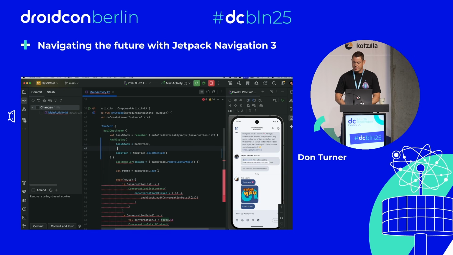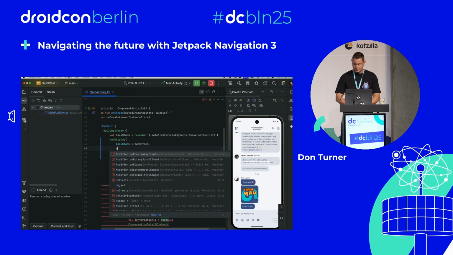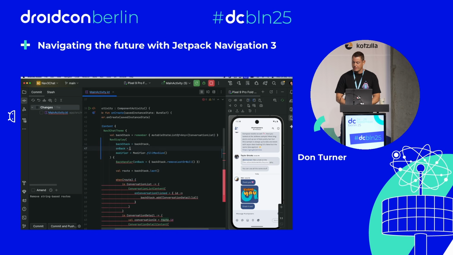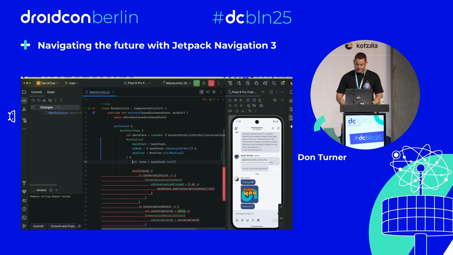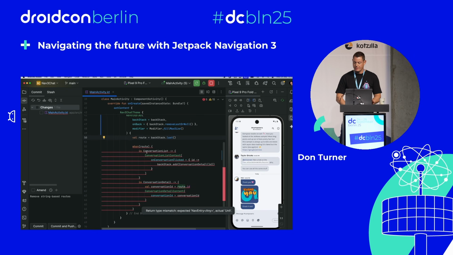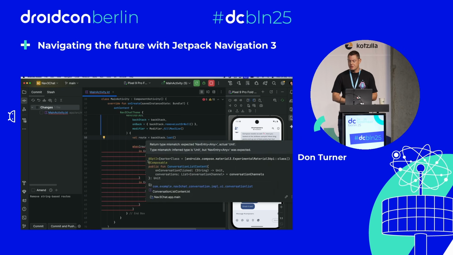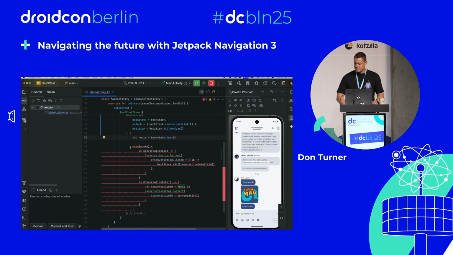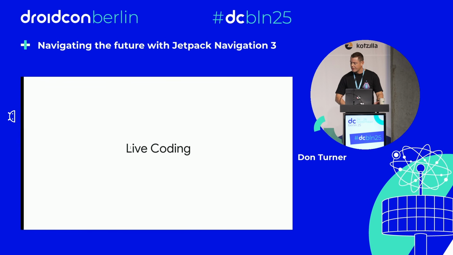The other thing that nav display has is a built-in on-back handler. So we can just use the lambda that we had before in our back handler. We can just move that into our nav display here, and we can get rid of our back handler. OK, so it looks like we have a lot of code not compiling here. And for once, I actually know what the problem is. We need to make some changes to nav display's trailing lambda. So I'm going to switch back to the slides to talk about that.